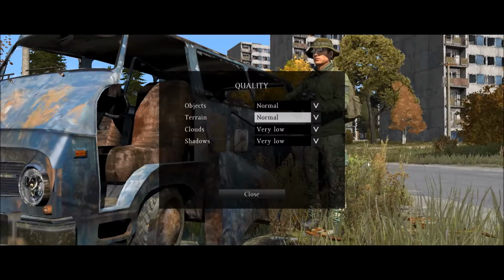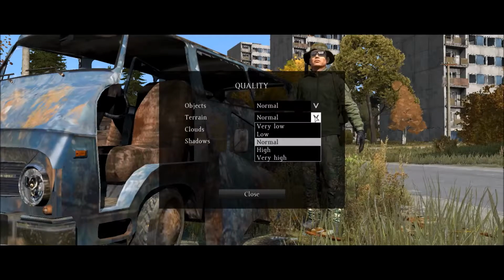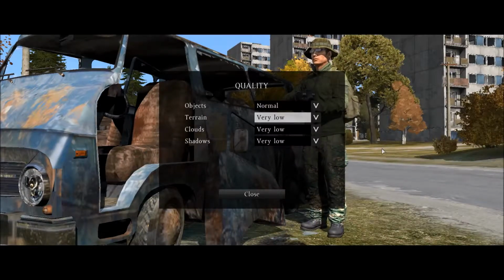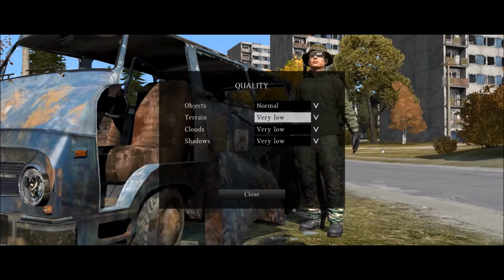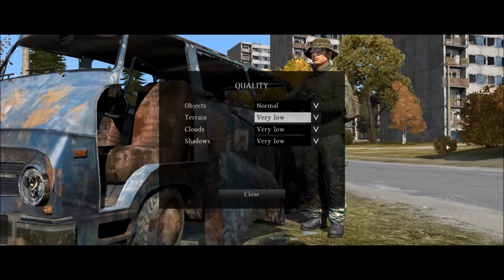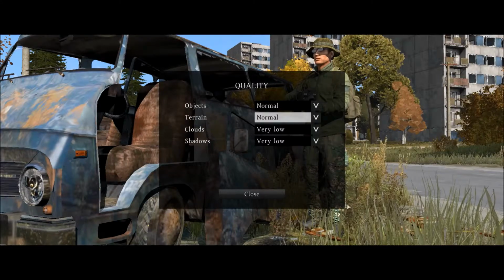So if you think you're nice and hidden because you're prone beside this car behind this little bush, and the other player's got this set to very low just to get the maximum frames per second out of his machine, you're not hidden at all. So try to stay behind at least decent sized bushes or things of a little bit more substance than some of the grass and some of the details that you've got going on in game.